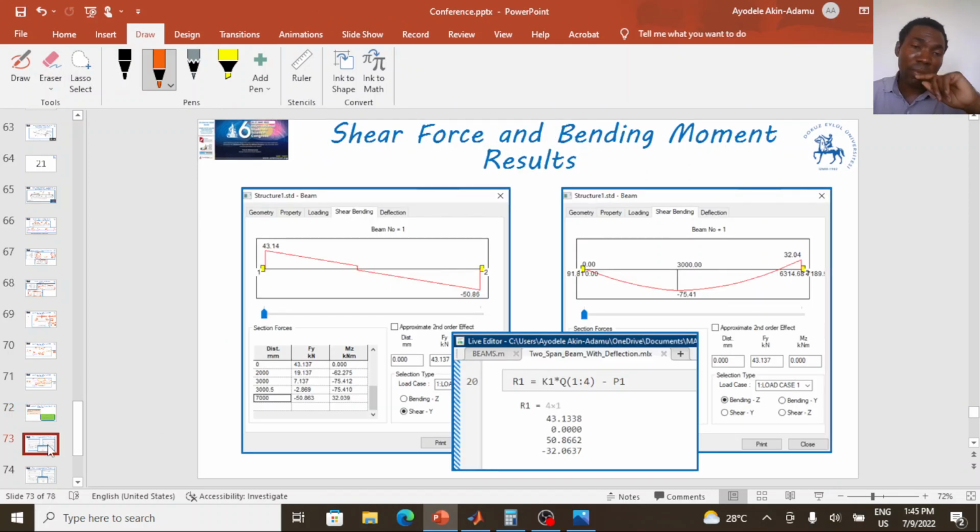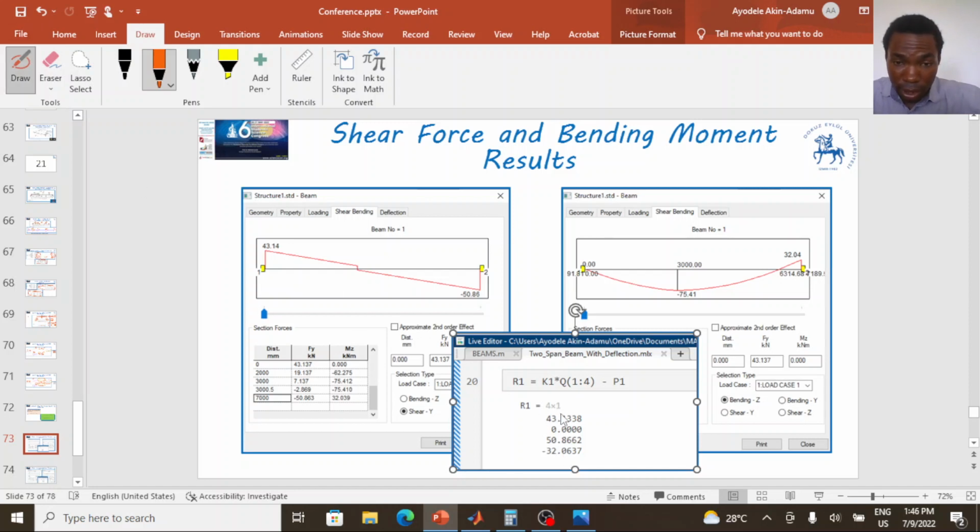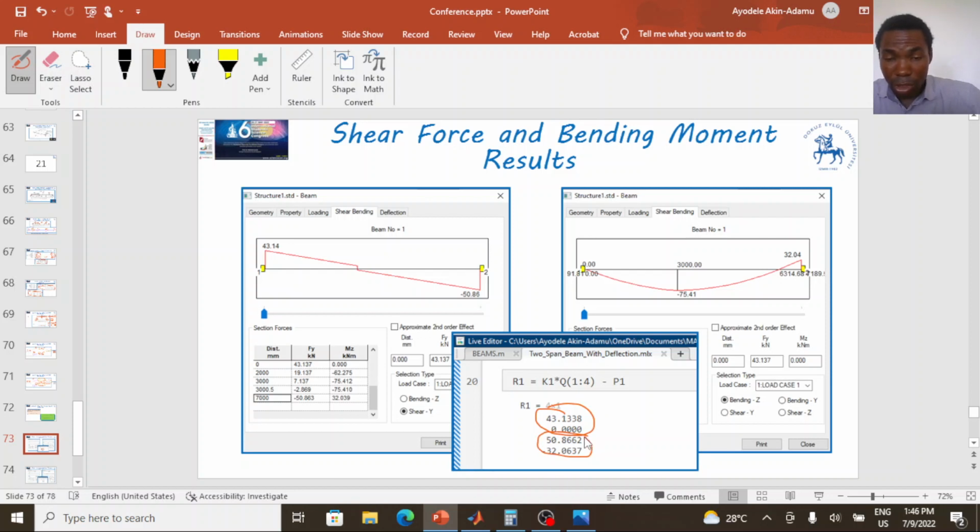So we're going to move to the MATLAB working environment now, and I will show you how it is done in the MATLAB program. But before I go to the MATLAB program, when I did my calculation, I got R1, which is my reaction component for each finite element. I got this 4x1 matrix. The first two parts are the reaction component at the start node. The last two parts are the reaction component at the end node.